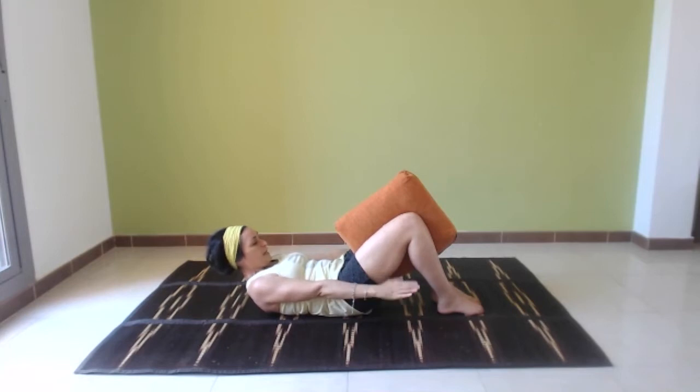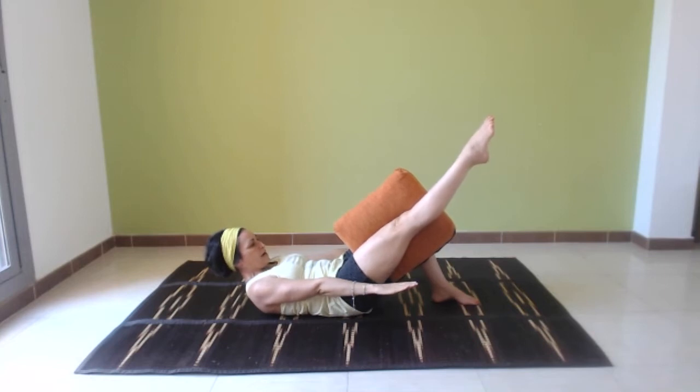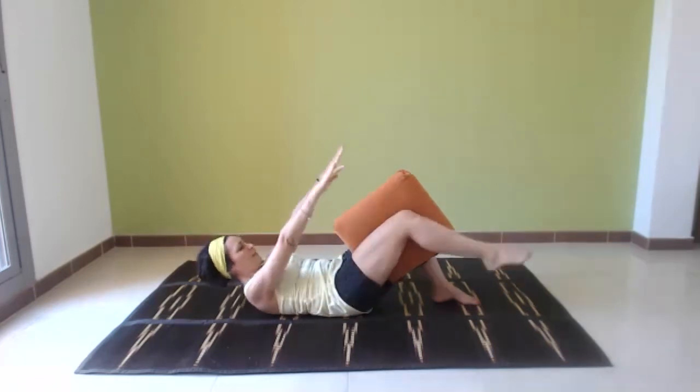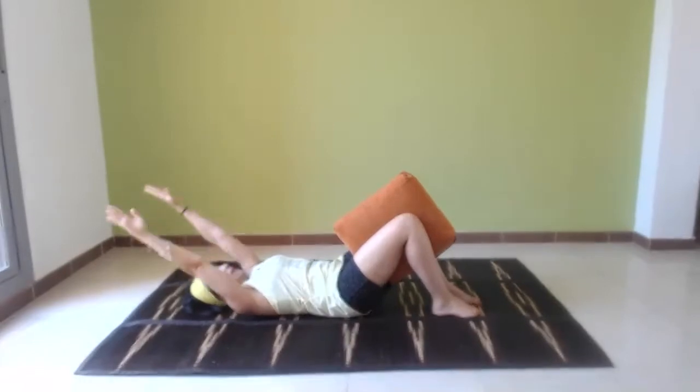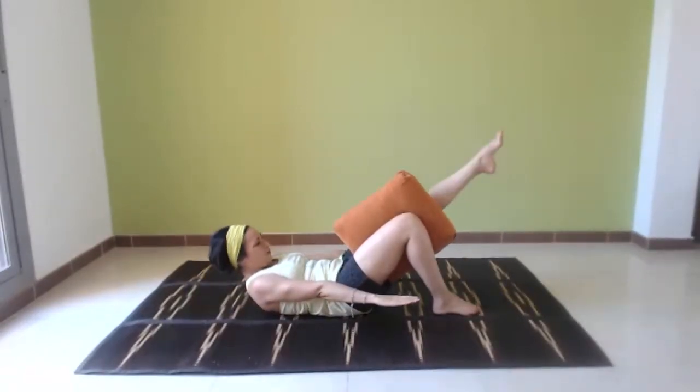Again, you can keep the cushion just squeeze, or maybe you can extend one leg, okay? Right leg out. And then we're going to be 1, 2, 3, 4, 5. Keep squeezing out, 2, 3, 4, 5. Breathe in, release, and breathe out. Curl up again, and extend your left leg.